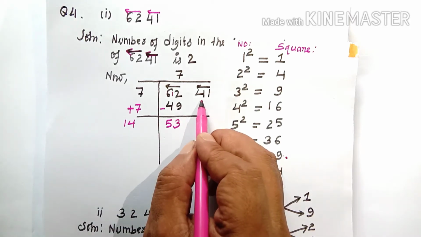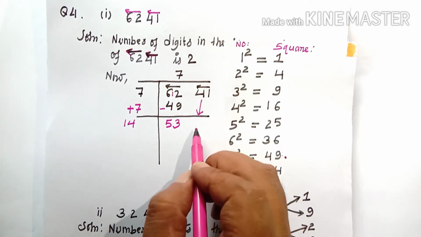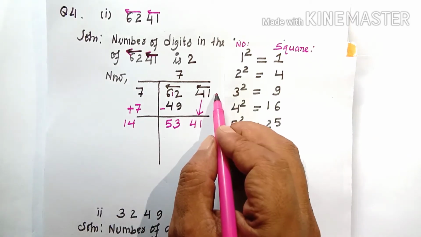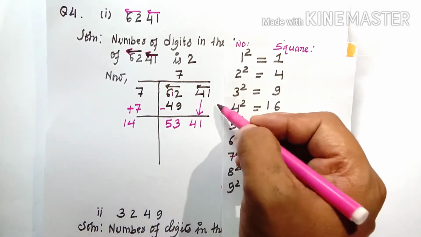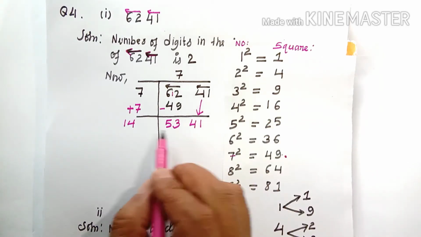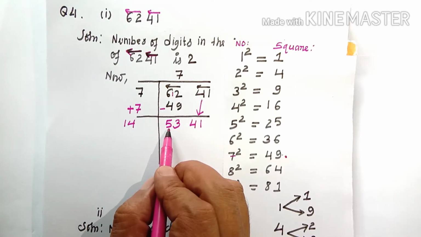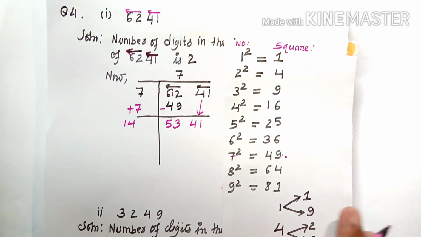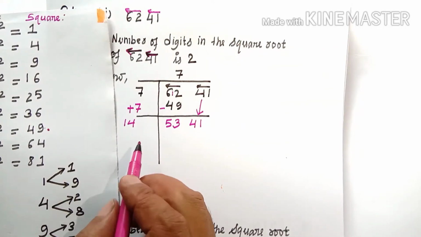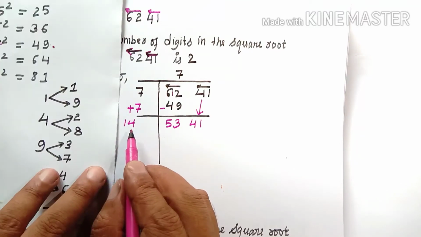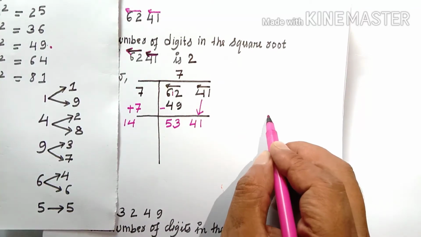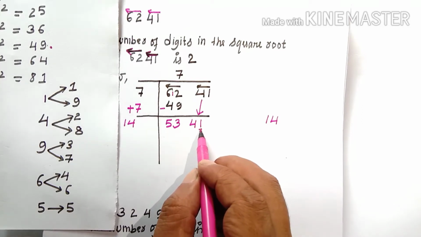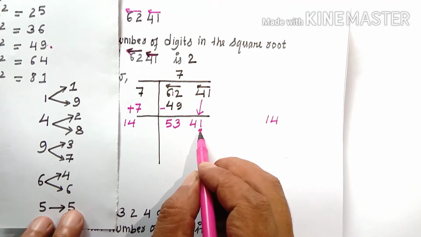After that, you'll have to drop the remaining period, which we have here, 41. After this period, we don't have any number to bring down. That means after this step, we get exactly 5341. So now for rough work, take this divisor, which we have here, that is 14. Take 14 for rough work. Now after that, just check the unit place. The unit place we have here is 1.